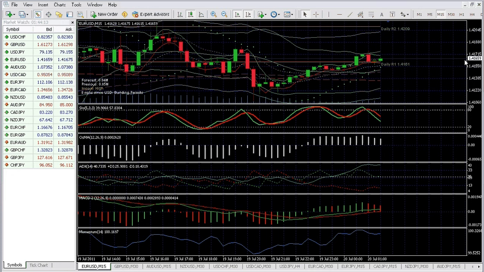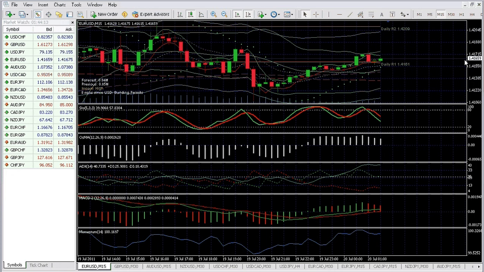So for example, looking at the pair on the screen here, the Euro USD is currently valued at 1.4165. So I could submit a market order to buy or short the pair, and my order will be executed pretty near to this quote. The price that I actually enter the market with may differ slightly because my order isn't filled exactly instantaneously, but the price that the market is at when my order is executed is the price that I'll receive.